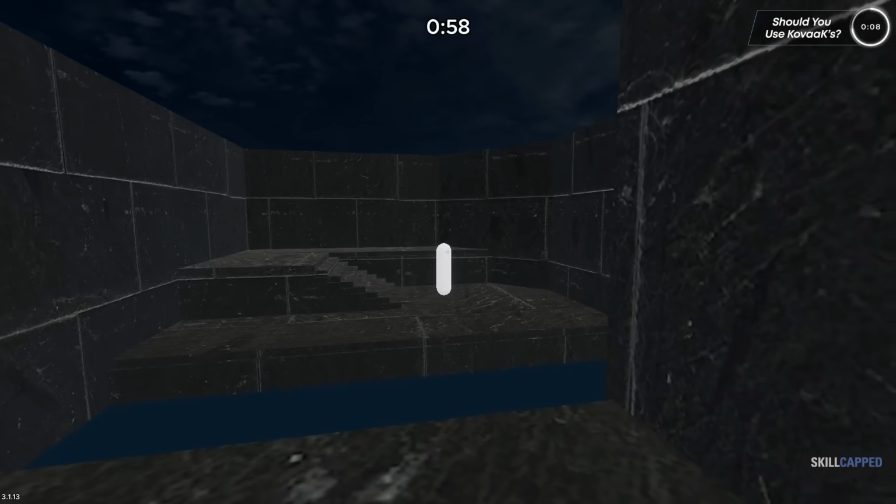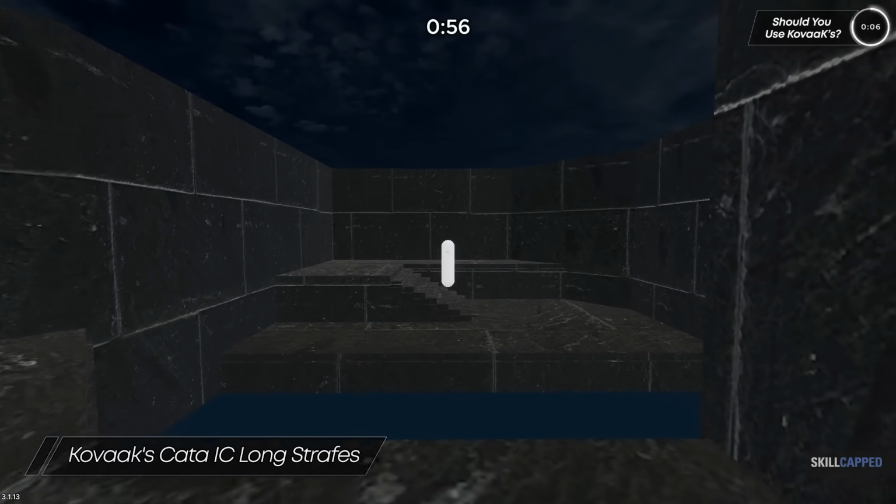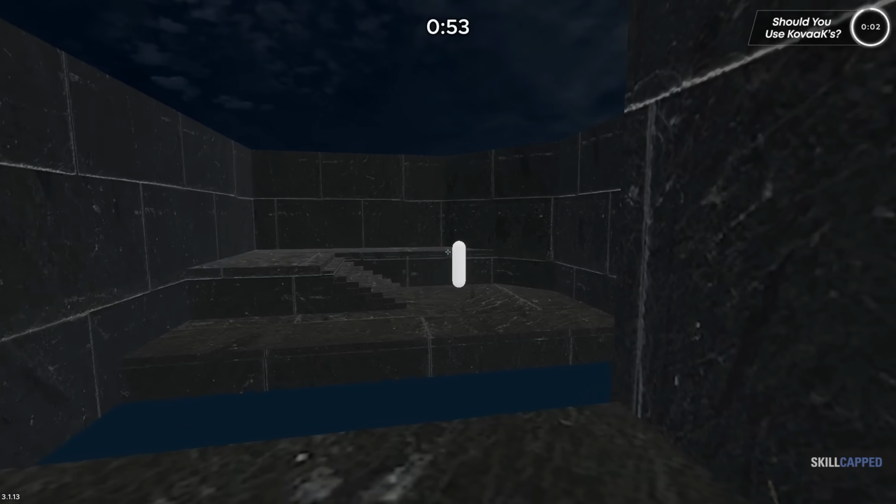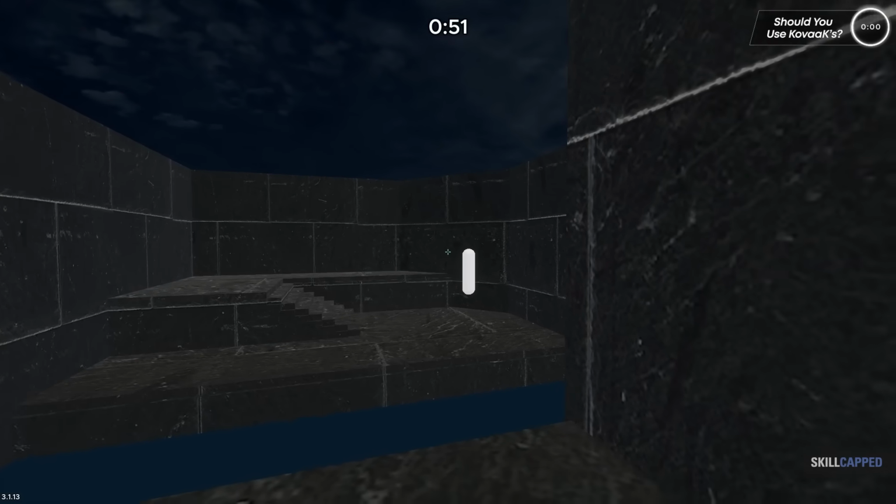If you're going to try out Kovaak's, I would definitely suggest trying out Kada IC long strafes, as this task helps you improve your tracking ability, which is a skill most tactical FPS players will struggle with.